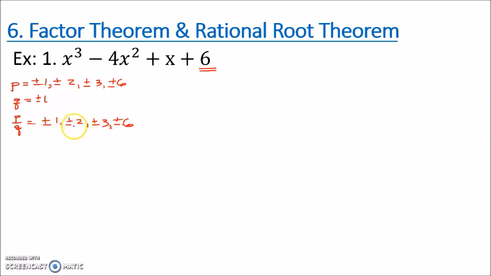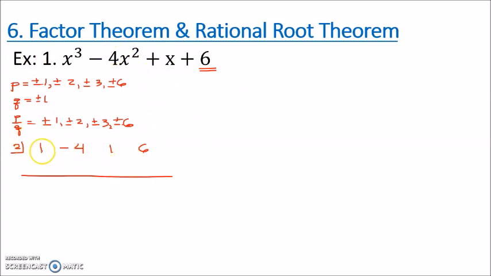Sige. So, let's try 2 siguro. Or you can try smaller numbers first. You can try 1 and then negative 1, you can try 2 and then negative 2. Okay, depende kung saan ka comfortable. But this time, try ko yung positive 2. So, sulat natin yung coefficients. Alam niyo na yung synthetic division. So, we have 1, negative 4, 1, and positive 6. Kung may kulang man sa terms, halimbawa may missing exponents dito, maglagay lang kayo ng 0.